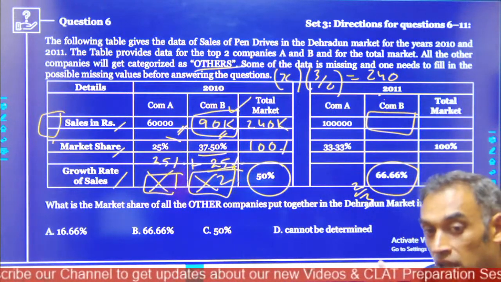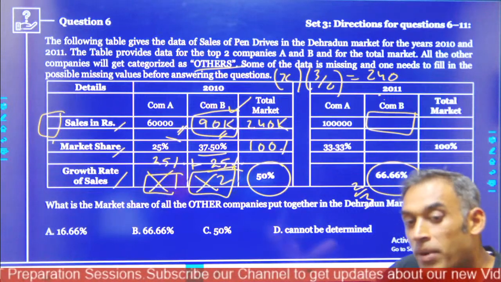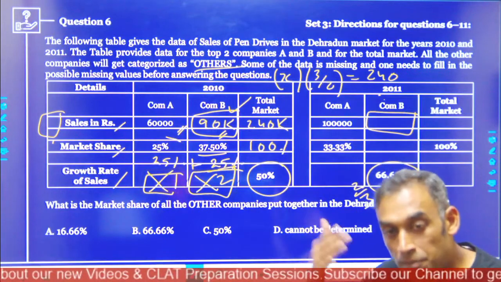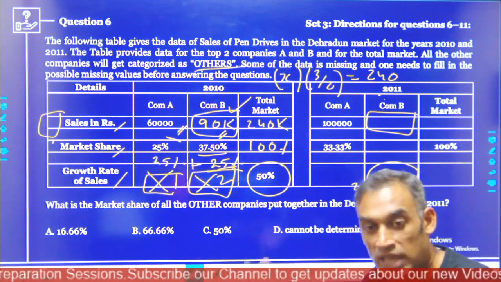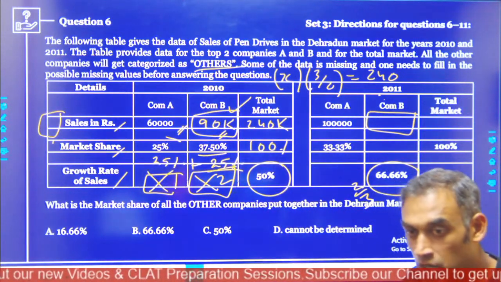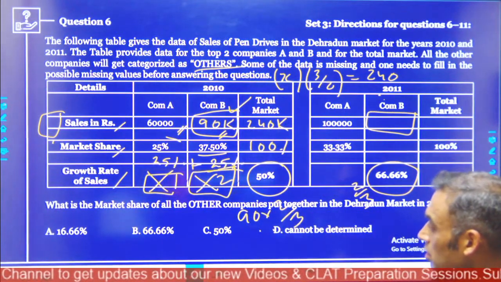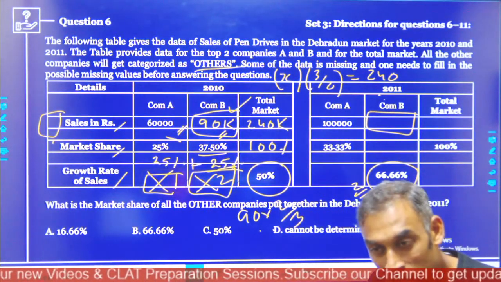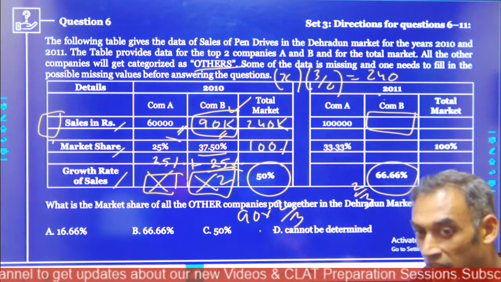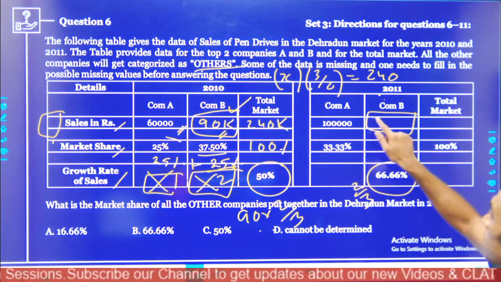So either I use a multiplying factor. Now what is the multiplying factor in this case? X plus 2 by 3x. So let's say I'm X here and I've grown by 66.66%. I will be X plus 2 by 3x. So that will be 5 by 3x. So either I multiply 90K into a 5 by 3, right? Or I just calculate a 90,000 into a 2 by 3. That's 60K. So I've grown by 60K. Right? I have grown by 60K. So I do a 90 into 5 by 3 to get the final value, or I do 90K plus 2 by 3 of 90K, right? That's 60K. So this will give us 150K.